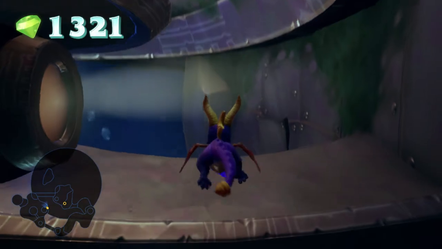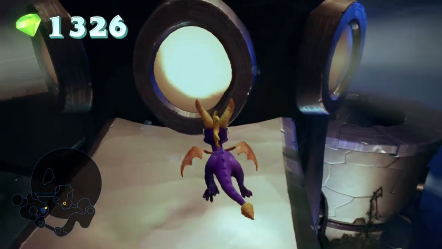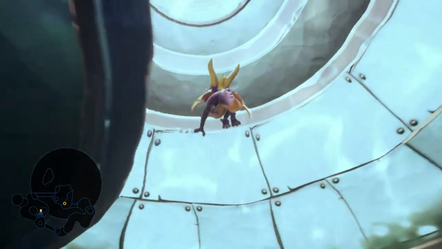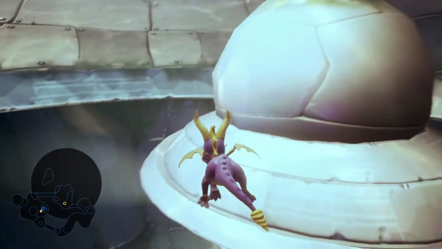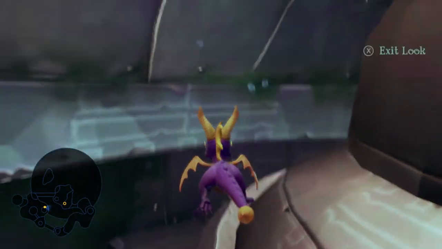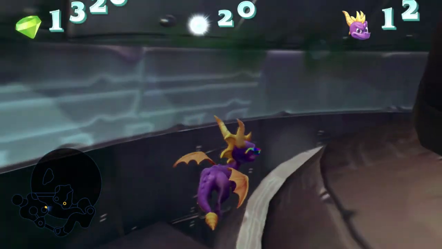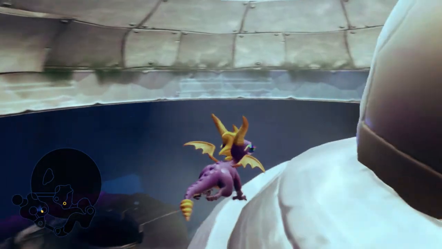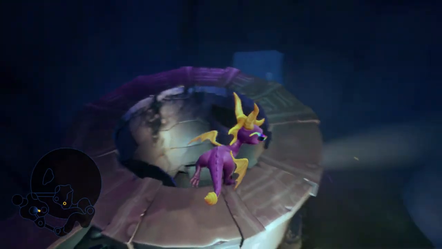Swim me, get all the gems. Can I go in there? Looks like a hole or something? No, it's not. Where is my dragonfly? Can you not use sparks underwater to find treasure and stuff?